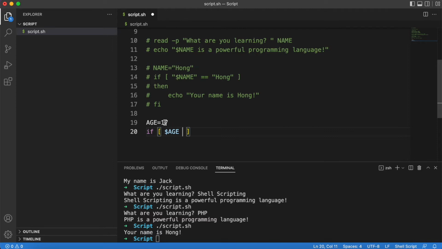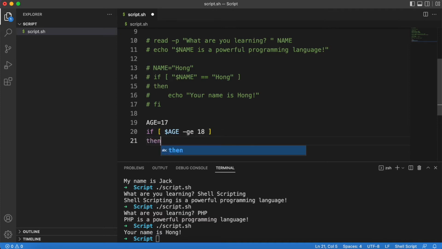We are working with a number. So with a number, it's something different. So if we want to check whether the age is greater than or equal to, then we need to use something like this, dash, greater than or equal to. This is the command that we need to use, right? So we need to check whether the age here is greater than or equal to 18.